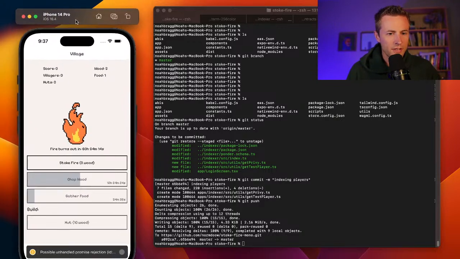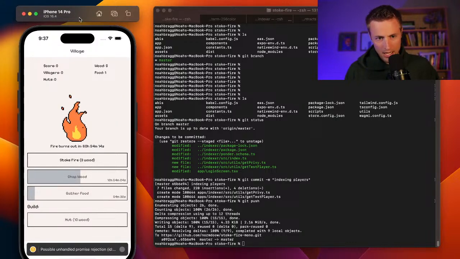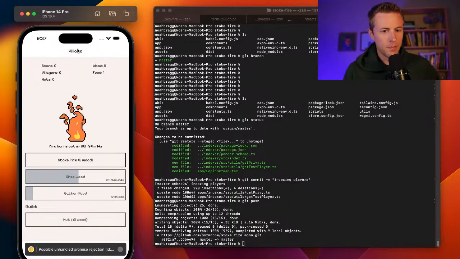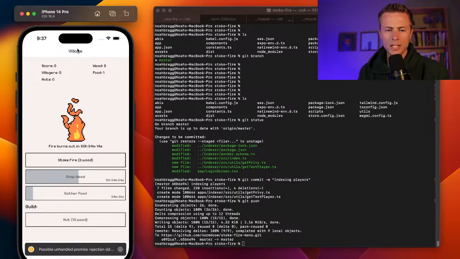You know, because Stoke Fire, this app I'm working on, this game, it's pretty basic, right? Pretty basic UI. And it doesn't really matter a ton in the beginning. I gotta make the logic good and make the thing fun first. But we are going to be adding some more UI and stuff. So I want to see.